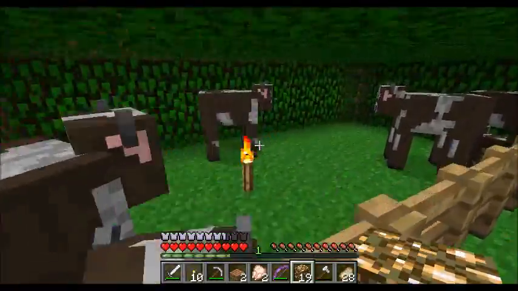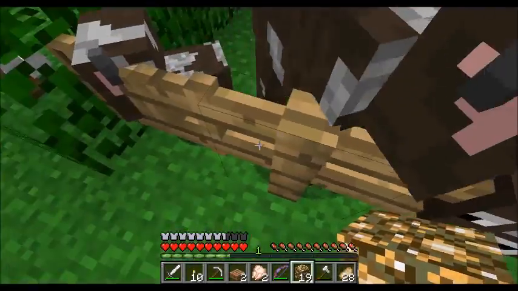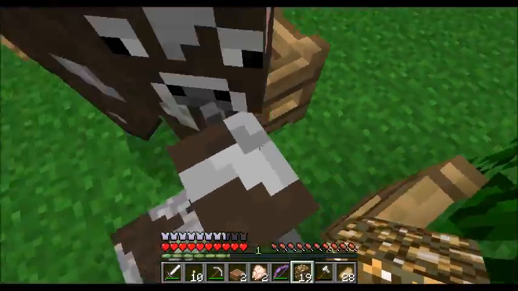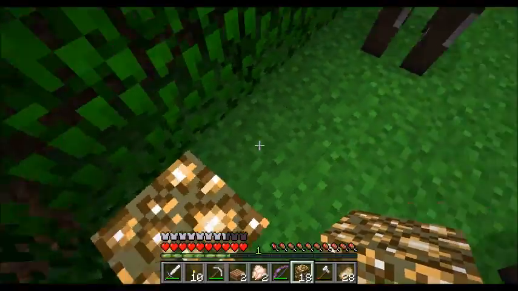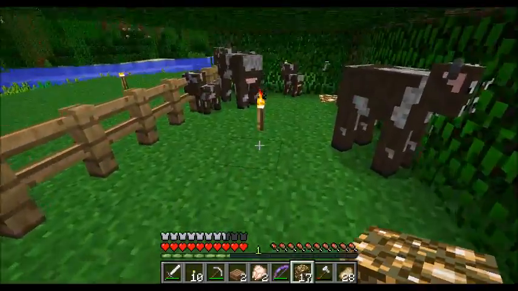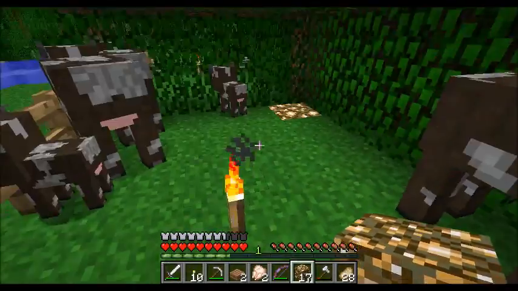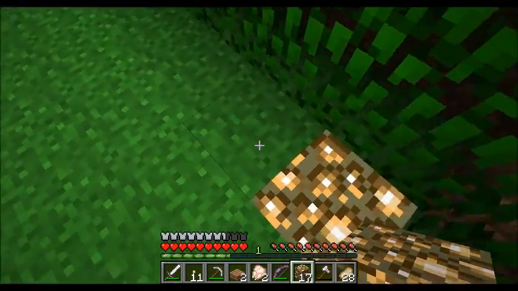And here's our animal pens. They look like they're doing quite nice, I think. Though, now that we've got some glowstone, let's chuck a few in the ground here. Chuck one in every corner. And that. Chuck one. Wow, how big's this?